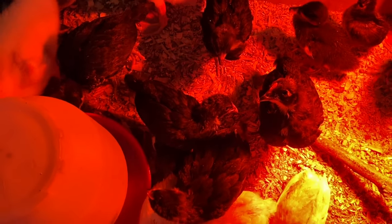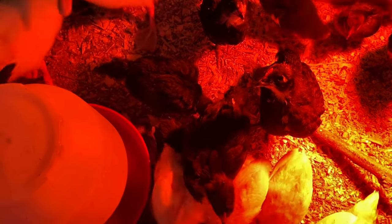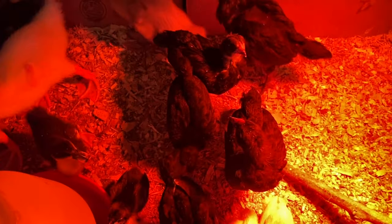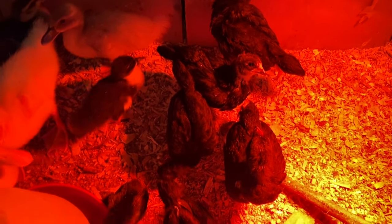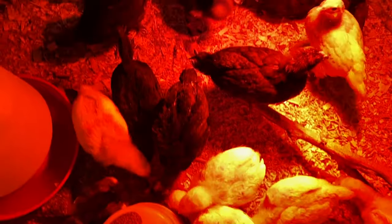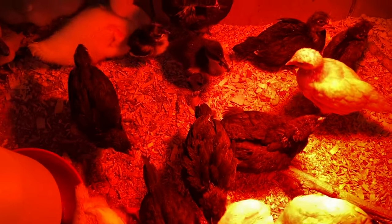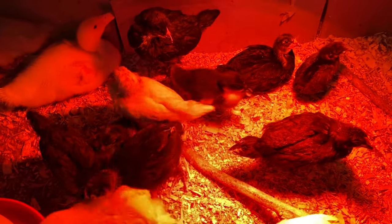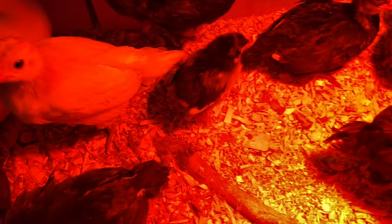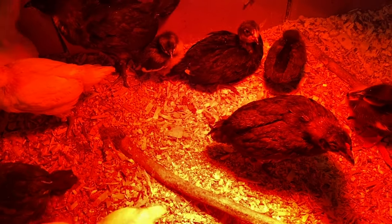And if you guys remember in the video, we had one that really couldn't walk or was having a problem walking on its leg. So we actually don't know which one it is. So he is doing really good after I taped up its legs for a little bit, and that helped. So I think I did it like 4 days, and that helped build up its leg muscles again, so he was able to walk. And then we still have a couple little tiny ones that hatched a little bit after.